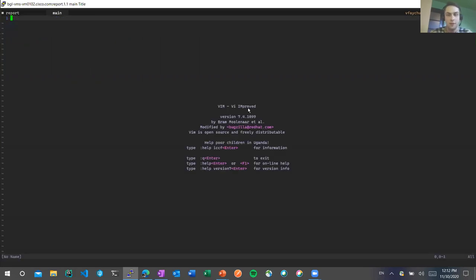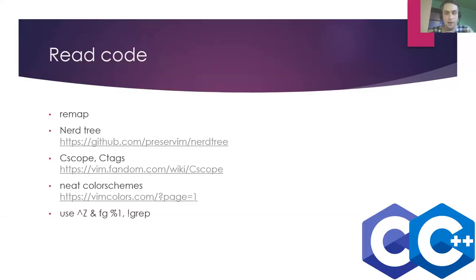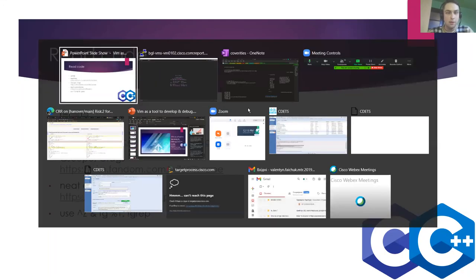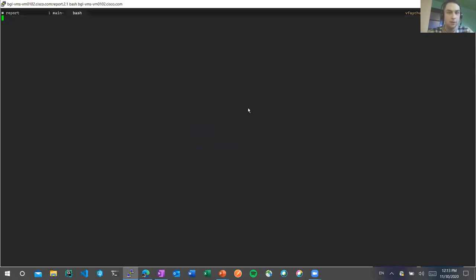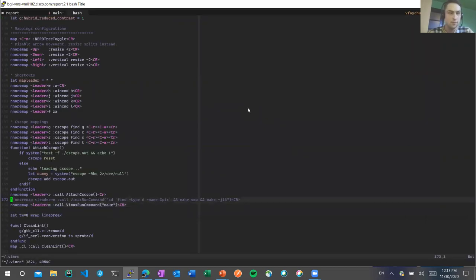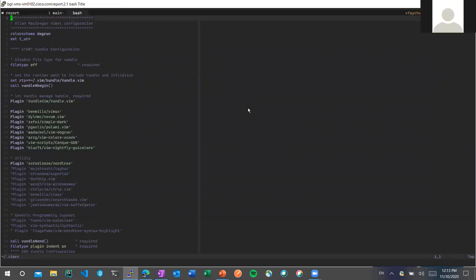So first of all, when you enter Vim, you will see the greeting message. So what to start with? I'd recommend starting with the vimrc file. Let me open my personal vimrc file. It is located under your home directory, .vimrc. Here you can see a bunch of commands. The comments in the vimrc file are designated with quotation marks, and there are some settings such as color scheme, file types, or plugins.